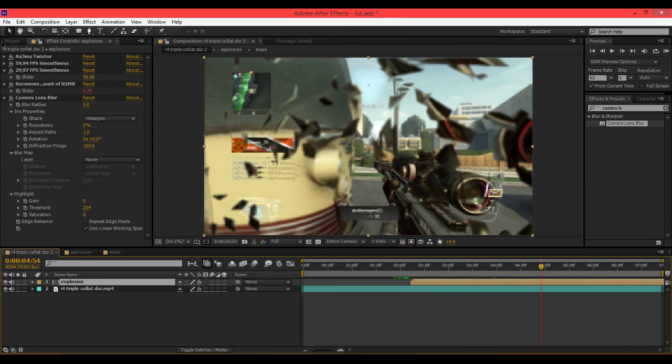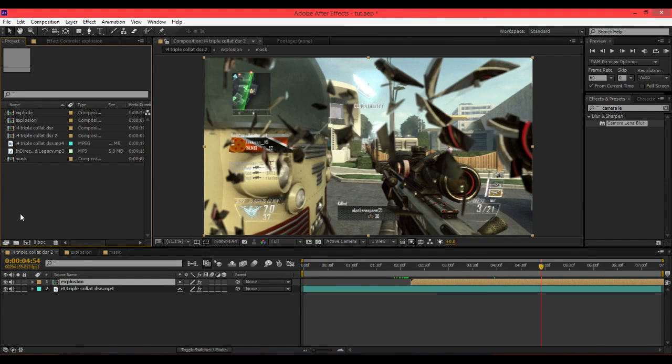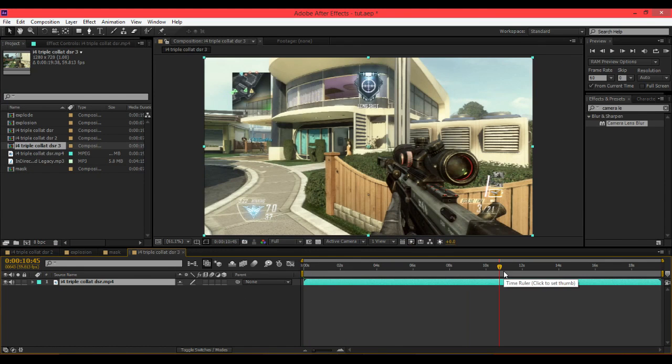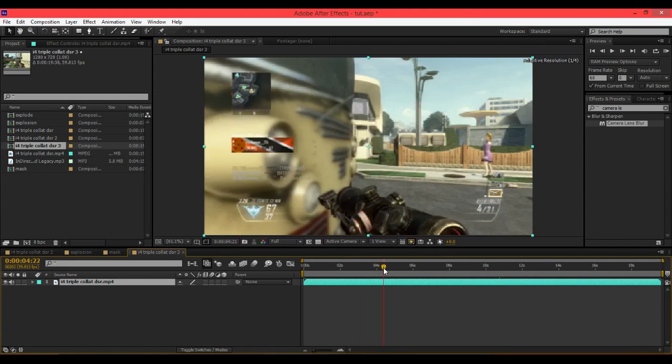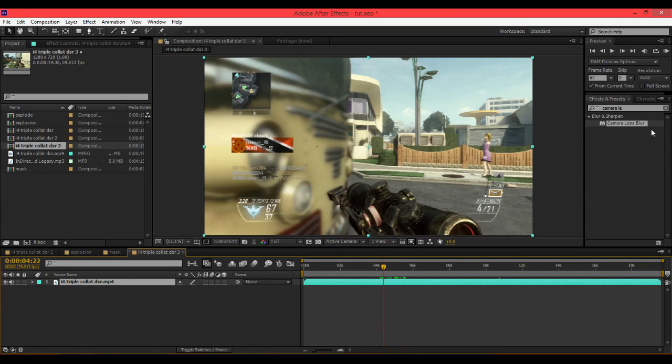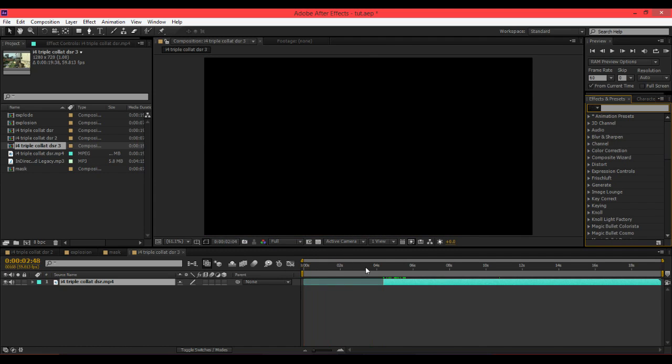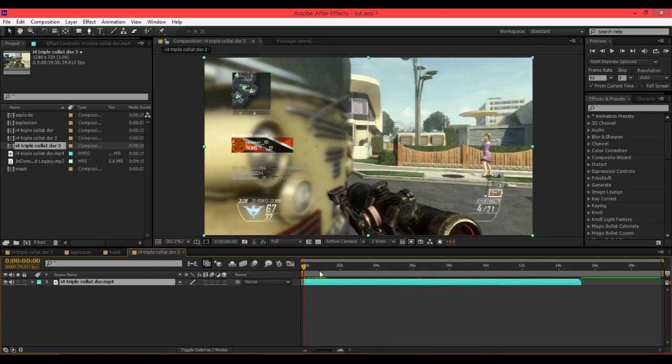Alright, so first thing you're gonna want to do is drag in your clip. You can put this in your main comp, or you can put it in its own comp if you want to. But I would recommend that you have Twixtor for this. It just works best with Twixtor, or you can use Time Warp, whichever one. I don't use Time Warp, but if you have Time Warp, use that.